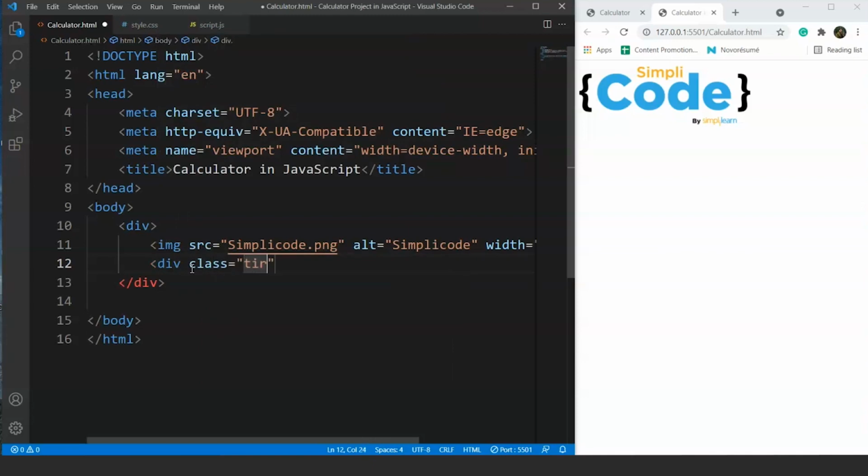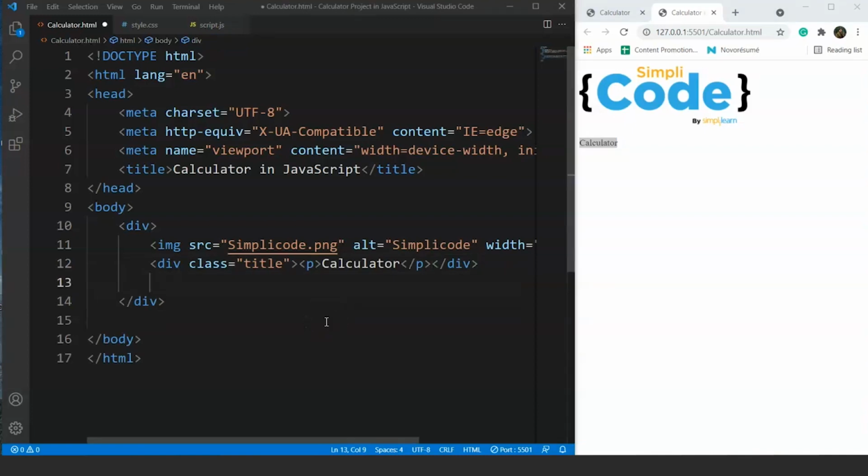Let's say the class is title, and then we'll use the p tag, paragraph tag we can say. So inside this p tag we'll write here calculator. So save it, and you can see here on the browser that we have an image, and over here we have a heading as well, right? So the heading here says calculator. We'll use CSS to style these elements later. For now we have just added them to a web page.